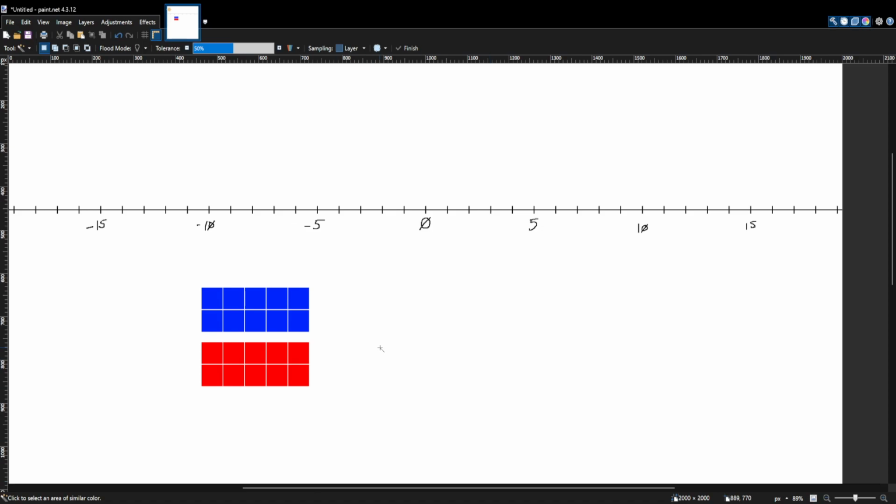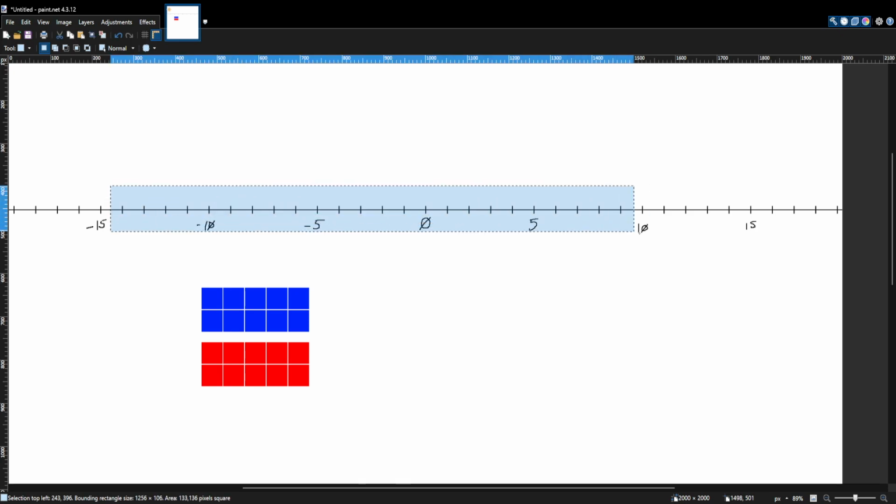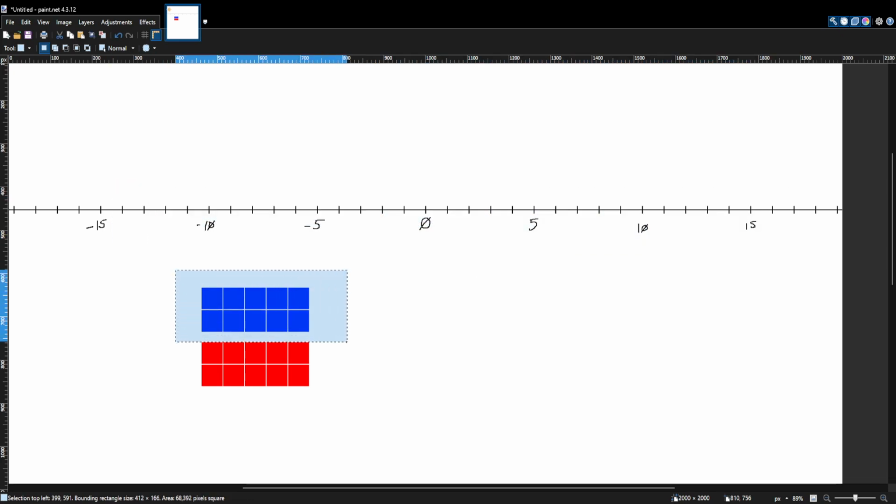Hello, I wanted to talk about a subject that some of my students have difficulty with, and that is dealing with negative numbers in addition and subtraction problems. So I wanted to talk about this in a couple of different ways. One of them is on a number line, and one of them is using algebra tiles.